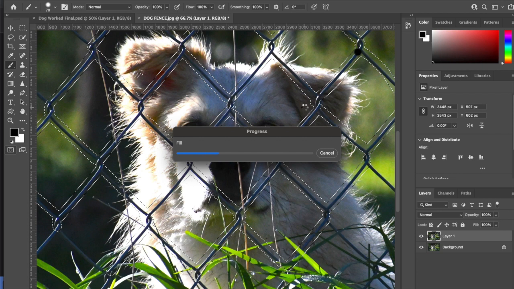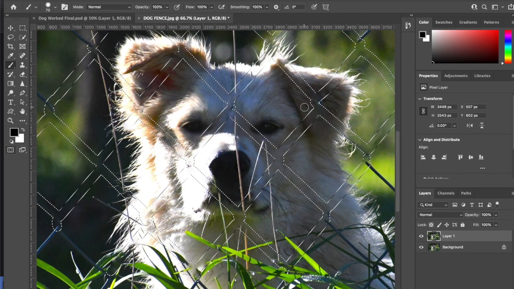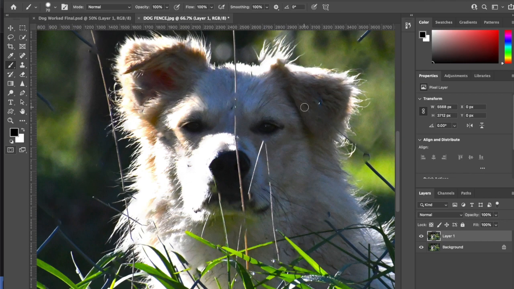Now, it will do a fairly good job, but it's not perfect. We do need to do a little bit of extra work to tidy up the image, because there are grasses and other artifacts in the way that we need to work on. I'm just waiting for that fill to go through and then deselect.